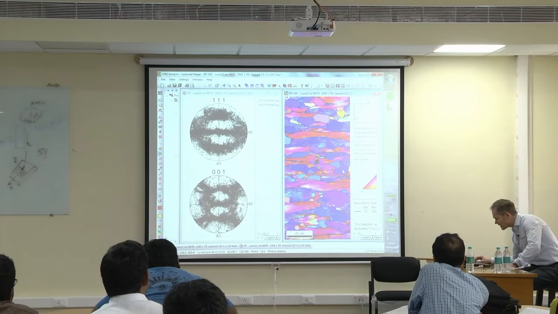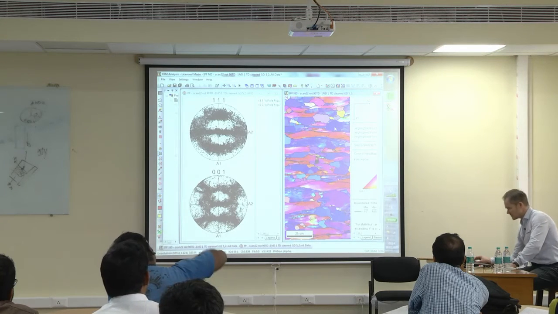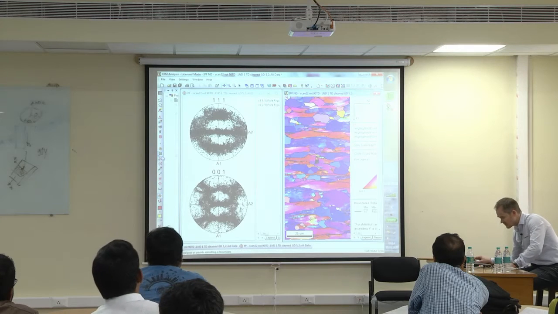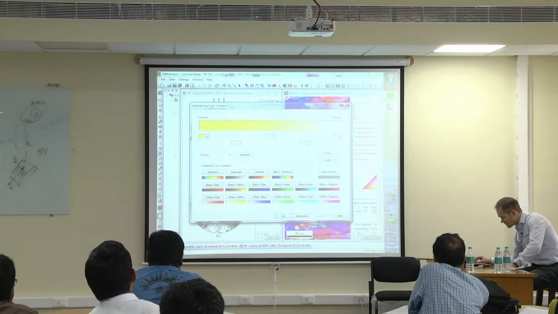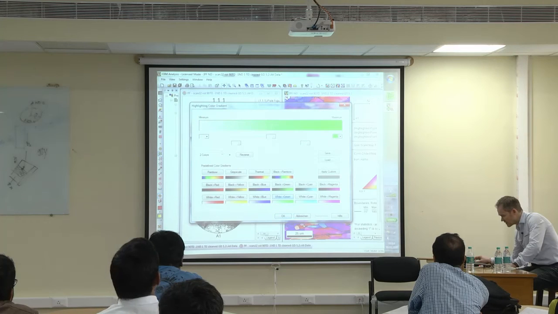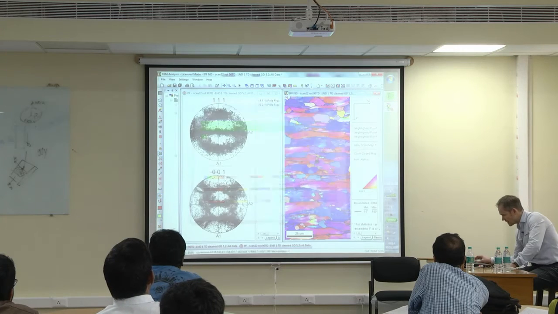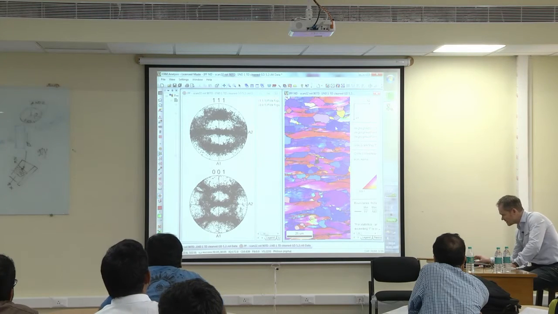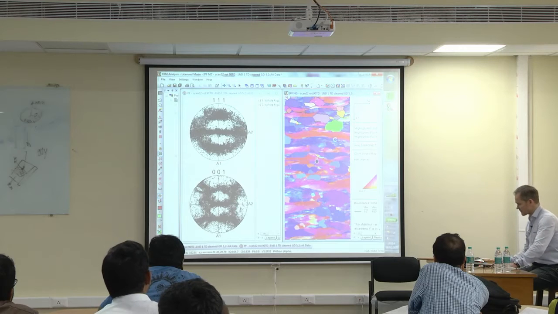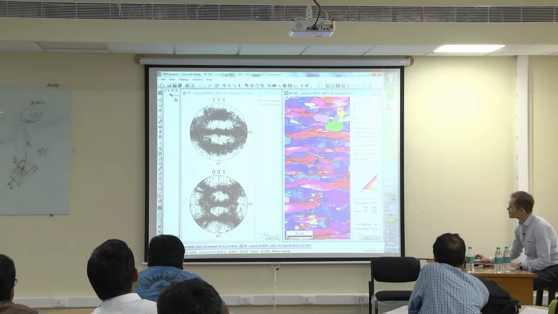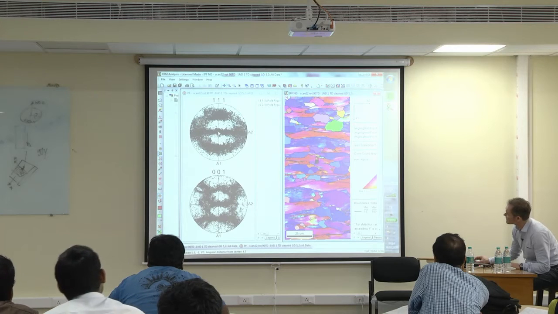And I click again on this grain, yellow is also there. Green, let's take green. Green we don't have anywhere. So green, we take this one here, reverse, okay. And I click on that grain here, and it will color this grain in green. And we should see this grain turning up here to give a point here.